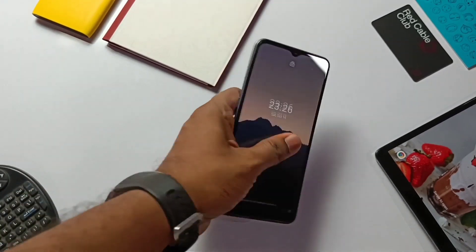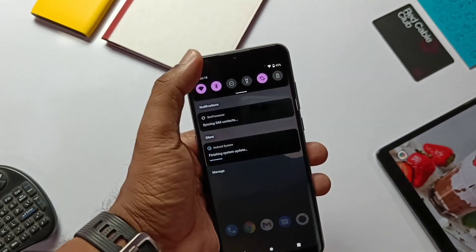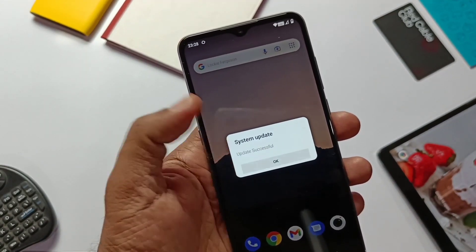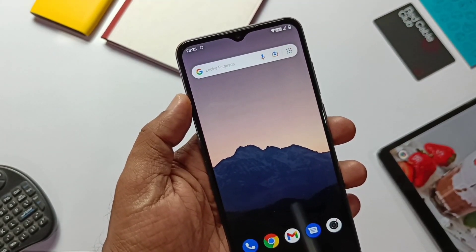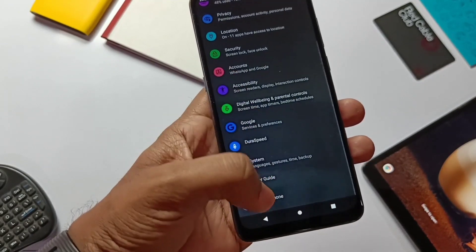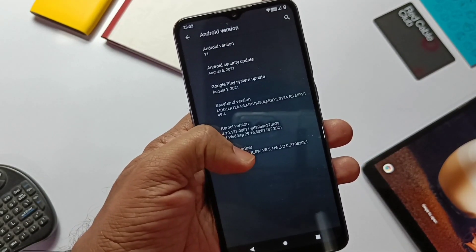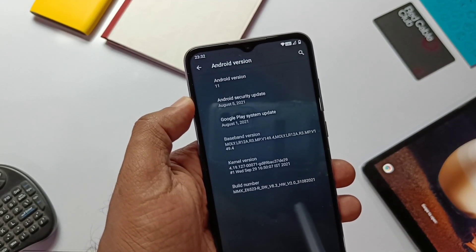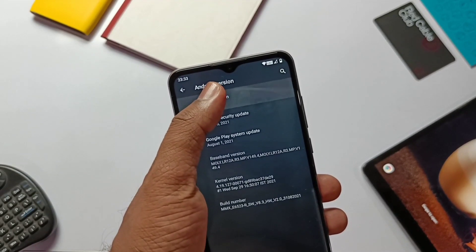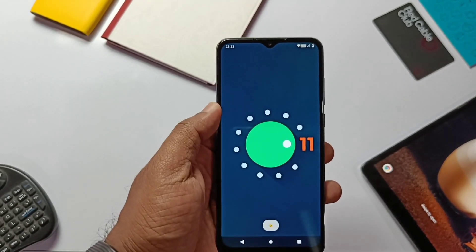The complete installation of the update takes 5 to 10 minutes. After the phone reboots, it starts the system update finalization and we get the system update successful notification. In Settings, About Phone, we can now see we are upgraded to Android 11. We also get the new security patch level of 5th August 2021 — it's still old since we are now in October 2021, around three months old. We also get the new kernel 4.19 and the new Easter egg of Android 11.